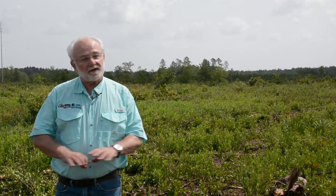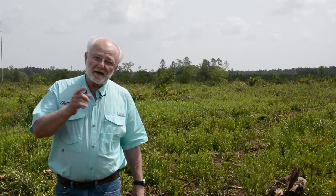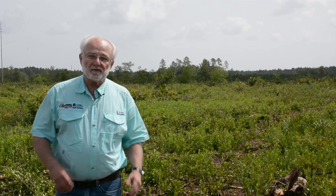So if you look behind me, we've removed all of the vertical component of the vegetation that was kind of in our way. We got rid of it. Now we still have the horizontal component, we still have the ground cover to deal with. We're going to come back, we're going to chop it, we're going to bed it, we're going to plant it, and maybe do some light raking. We're not totally saying we're never going to do that again, but for the most part, you don't see any piles. You won't when we get done.